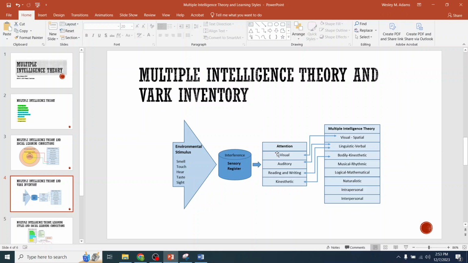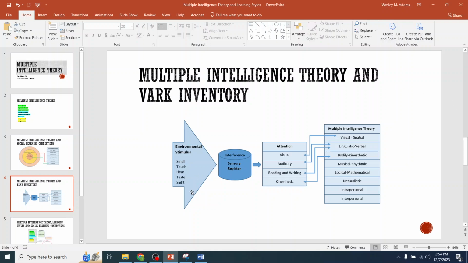Now, how do we use that on a daily basis? What I've got drawn out here is the beginning stage of information processing. We'll get to that later. I don't want to cover it too much. But in a nutshell, you have environmental stimuli that come in: smell, touch, taste, hearing, all that good stuff. And if you pay attention to it, you can move it on to short-term memory. That is a very simplified example. And then from short-term memory, if you rehearse it enough, you can get it over into long-term memory. All right, that's as simple as I can explain information processing theory.